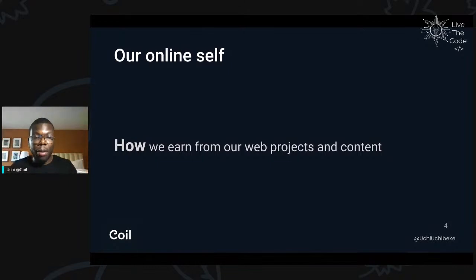So all of us probably have profiles online. We have social media profiles. We have blog posts. We have portfolios online. We have a developer website, or we have our work on Behance or stuff like that if we're designers, right? But in all of those projects, most of us are not really earning money for that, right? We spend a lot of time working on all of these projects, but yet we don't get to earn from all of the hard work that we're doing, right?